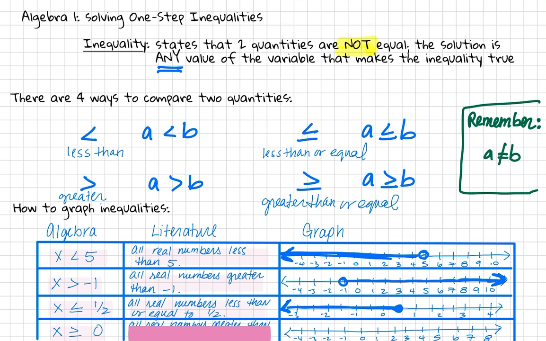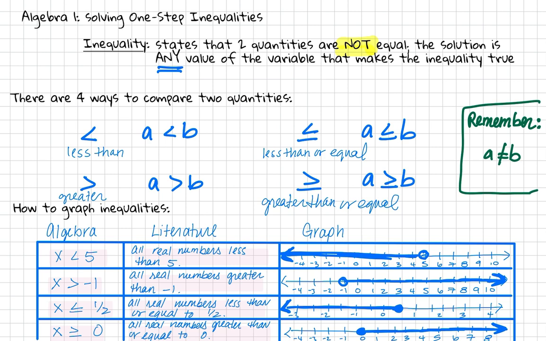And then we have x is greater than or equal to 0 written down. It is represented by writing all real numbers are greater than or equal to 0. So in the number line, you're going to find 0. You can start with a circle, but if it's the equal, you're going to fill it in, and you're going to make the arrow go towards the right because it's all real numbers that are greater than or equal to 0.